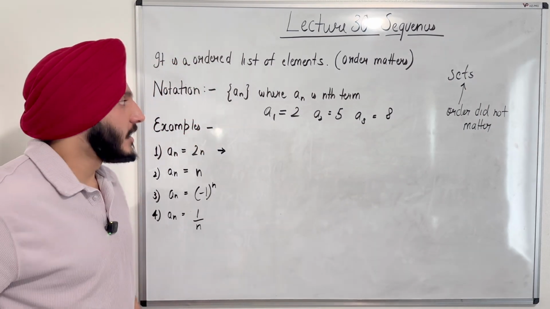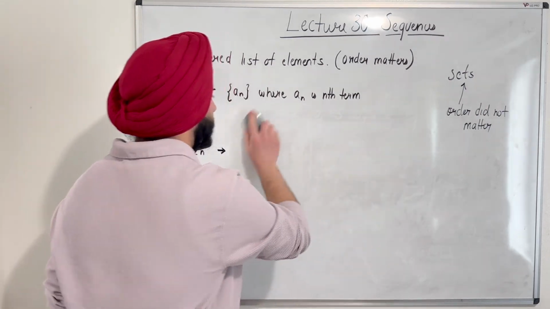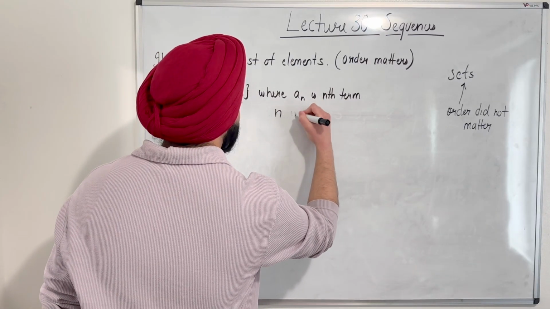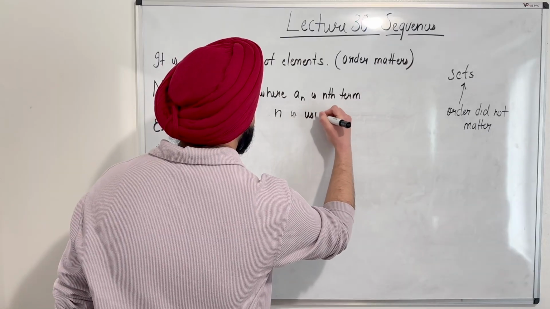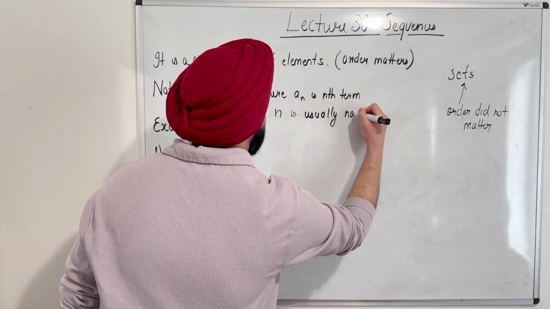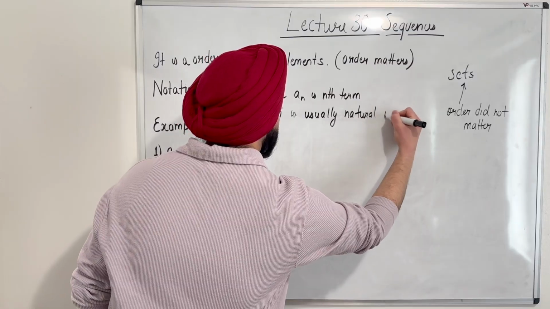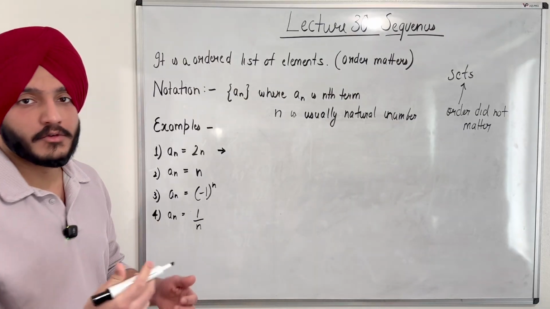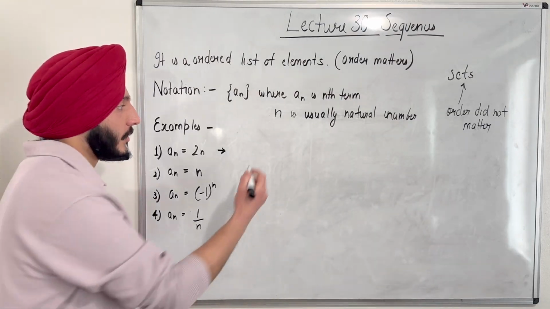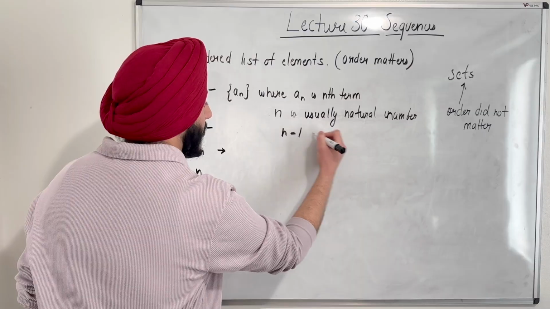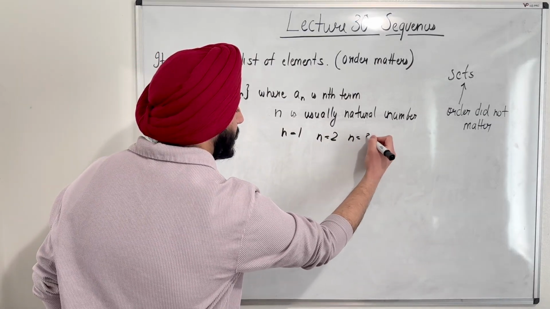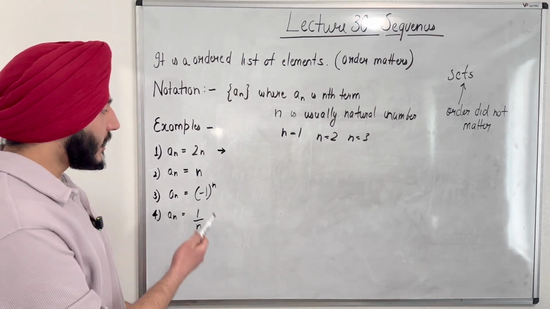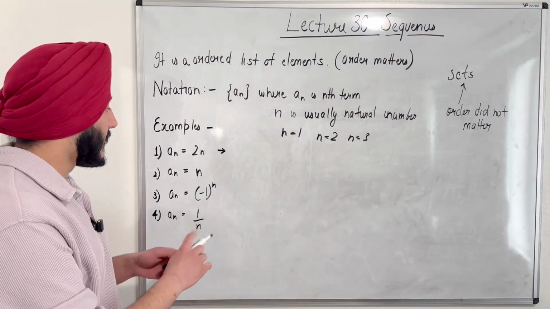Okay, let's try to understand something very important. So this n is usually a natural number. Basically what happens is that you start with n equal 1 and you keep on going, n equal 2, n equal 3, etc., right? Okay, so over here I have a few examples. Now let me show you what exactly they mean.